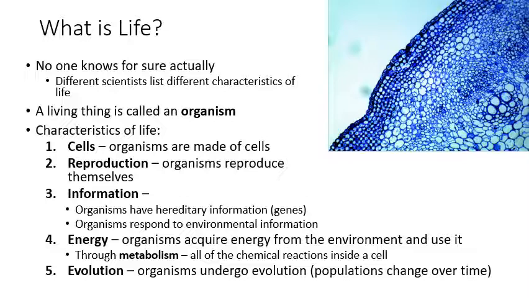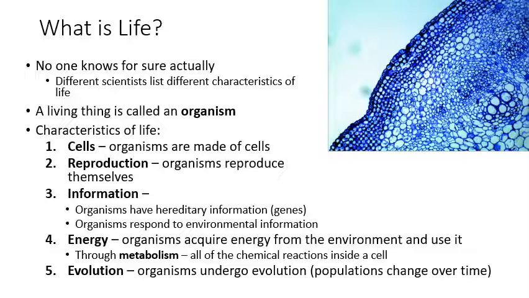And it really gets complicated when you realize that different scientists will have different lists that they prefer. So different scientists will have different ideas about which characteristics you have to have in order to be alive, and you'll see different lists in different textbooks. The list that we're using in here has 5 different characteristics on it. It is a commonly used list of characteristics for life, and if you meet every one of those characteristics, you are a living thing, which would make you an organism.